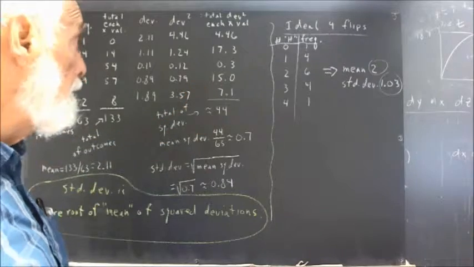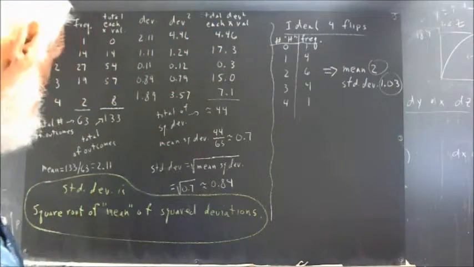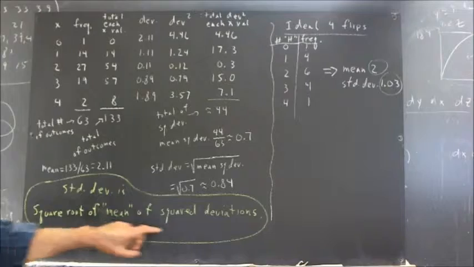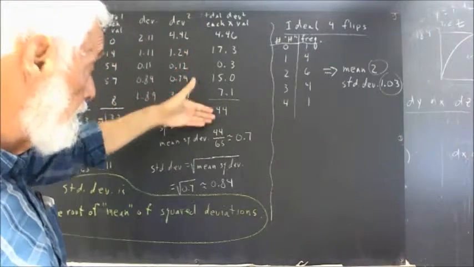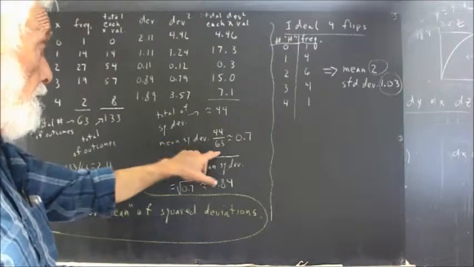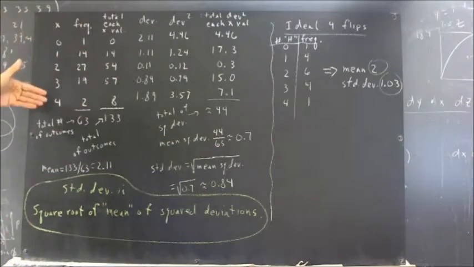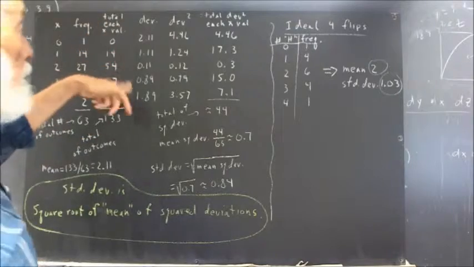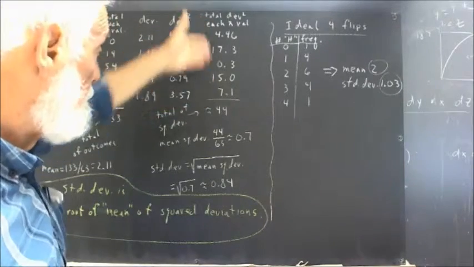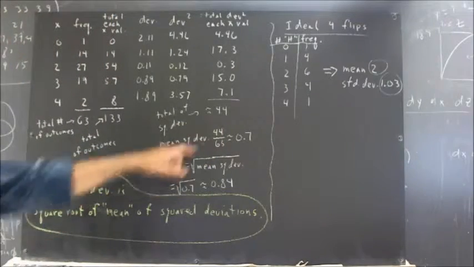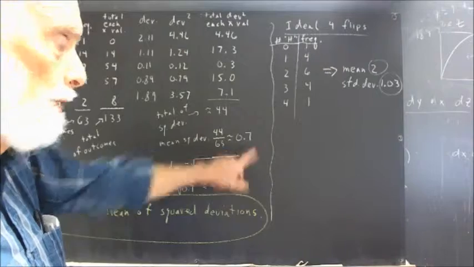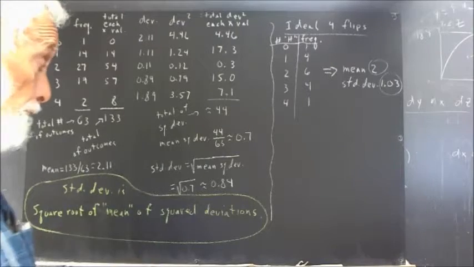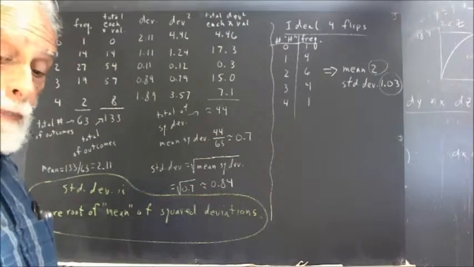Why would we total our squared deviations? Why did we even calculate our squared deviations? Because the standard deviation involves squared deviations, and it involves taking the mean of the squared deviations. So we've got to add all of our squared deviations up, and then to get the mean of the squared deviations, we'll divide by the 63 outcomes that we observed. There were 63 lines in that table, 63 deviations, 63 squared deviations, and here's the numbers that we add to get the total. So we added those, we divide by 63, get something very close to 0.7. Standard deviation is the square root of the mean of the squared deviations, so we take the square root of 0.7 and we get about 0.84.